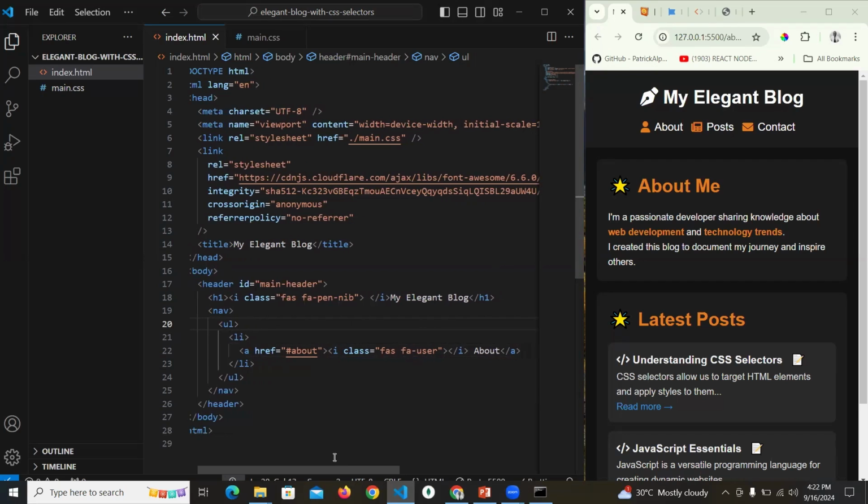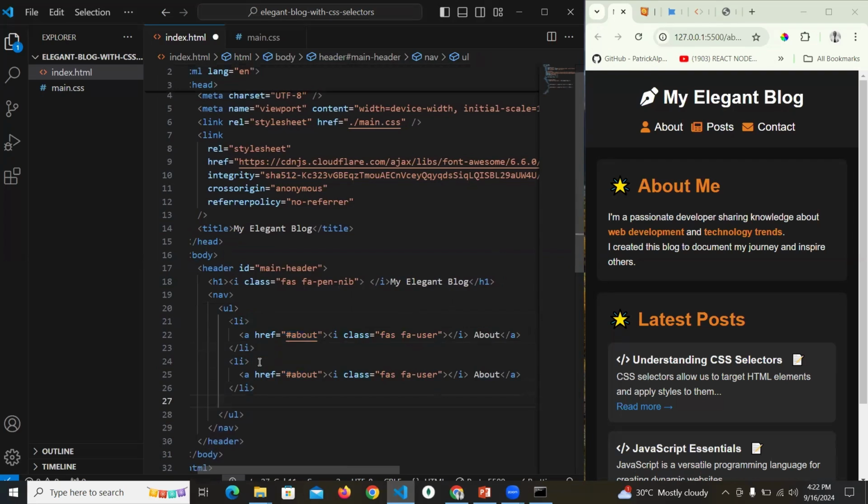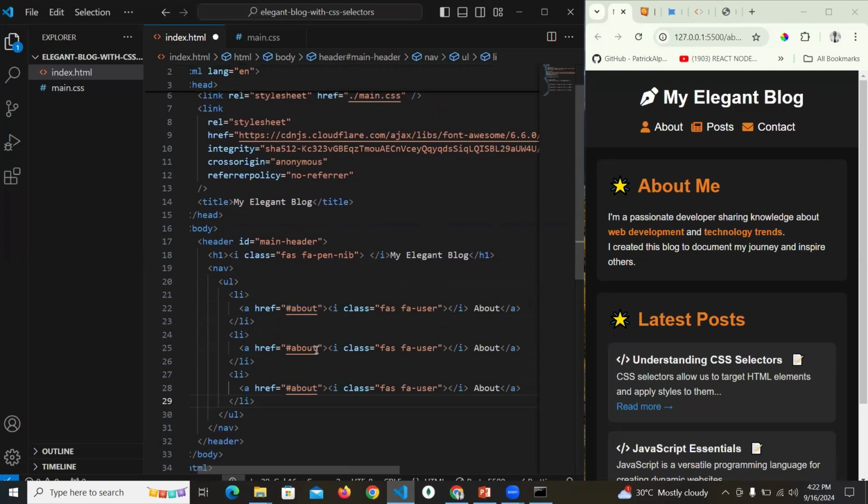Then we can duplicate what we have now to represent the others. So here too, we have three more, each of them in a list item. The next one is posts, and the icon that represents posts is FA newspaper.